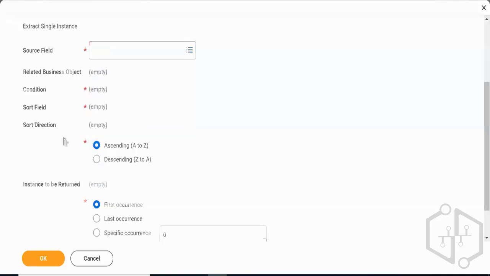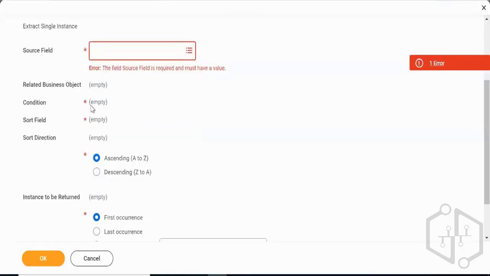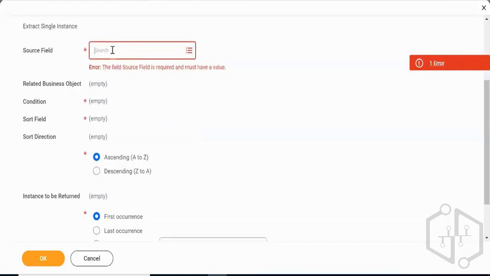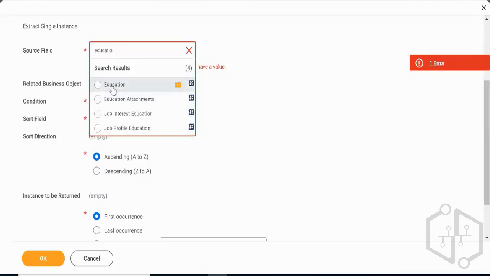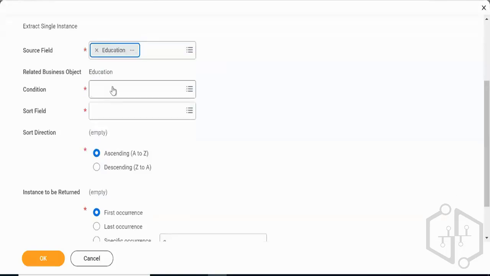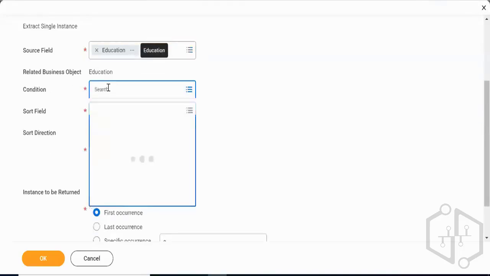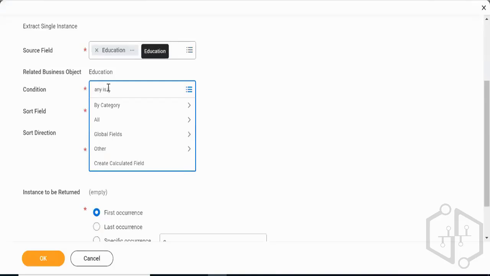So I have to give condition. Suppose the college should be a national college. So that I can give in the condition and have to create a true false condition field here. And if there is nothing, then I will give any is true.